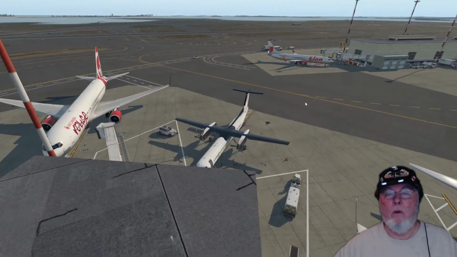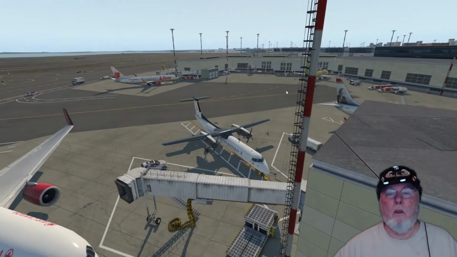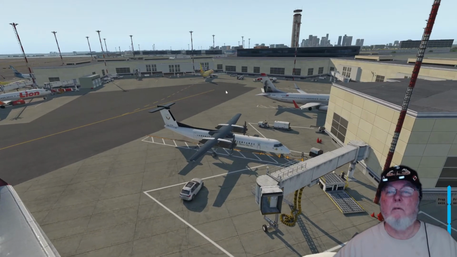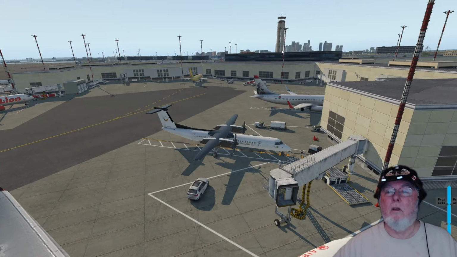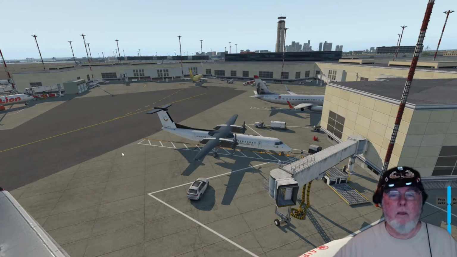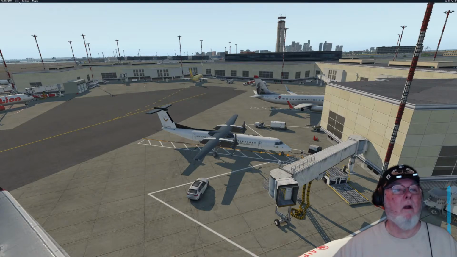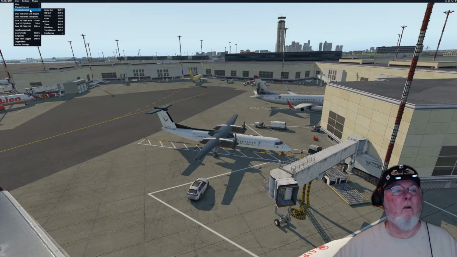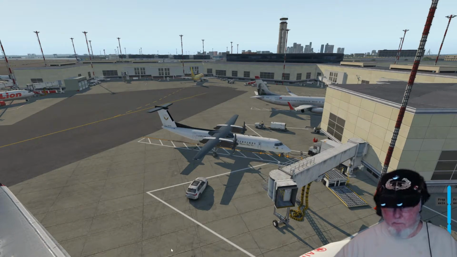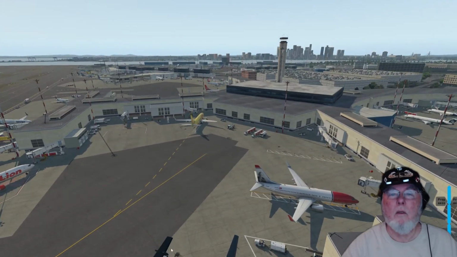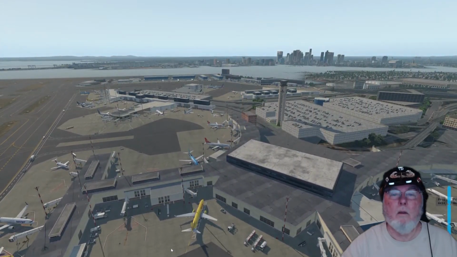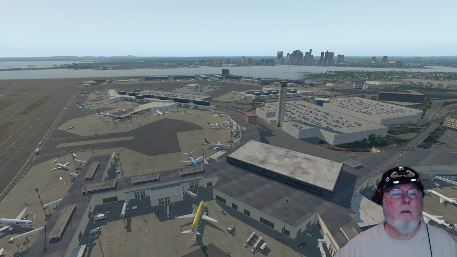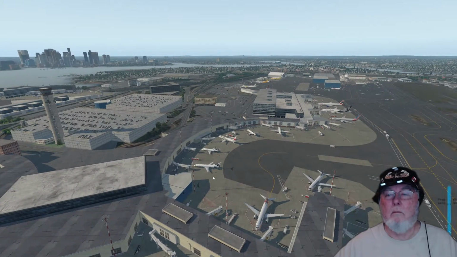And again, I will admit this is a modified version. But here's the look at the tower. Here's the city behind. Okay, that's just kind of cool and I like it. So let's take a look at the free camera, and look at the whole thing.